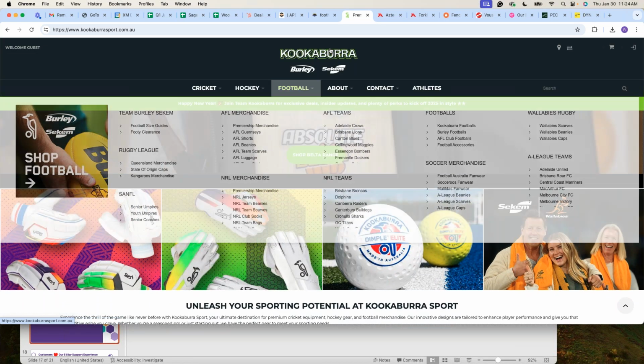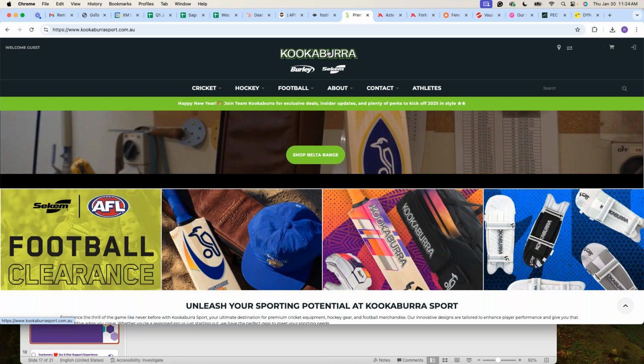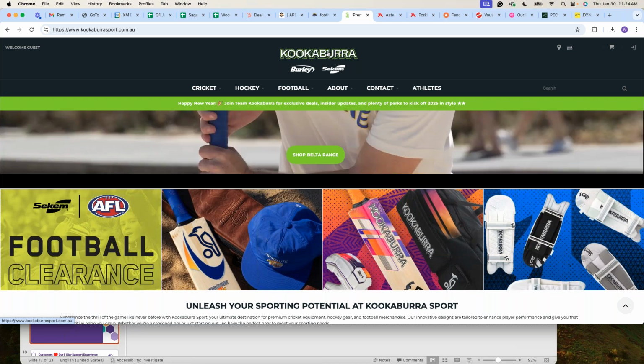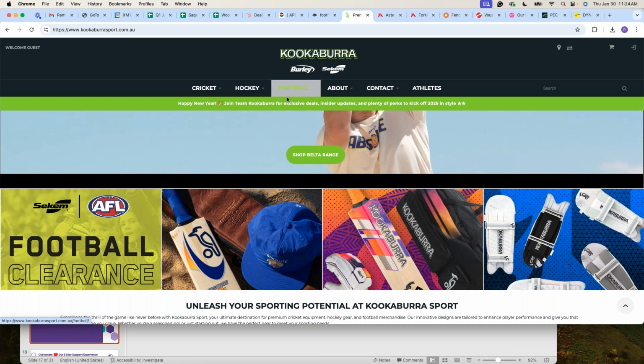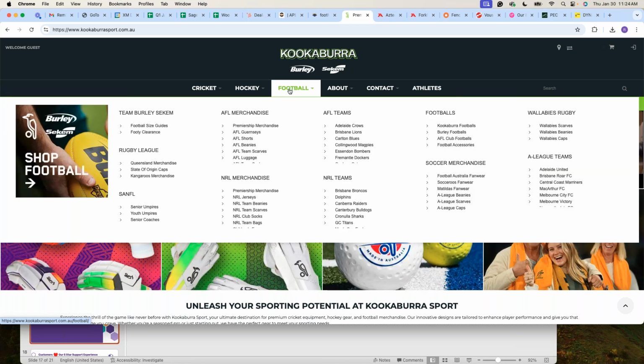And Kookaburra, it's fun. I call them the Louis Vuitton of cricket out of Down Under. We have been building sites for them. They've been using X3 down in Australia. We're going to Europe. They're going to be going to North America.